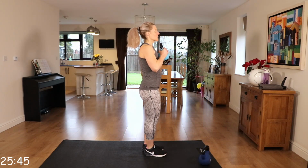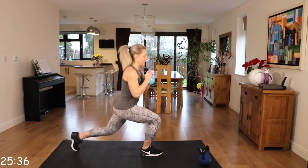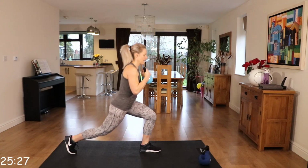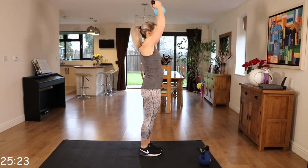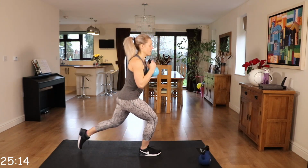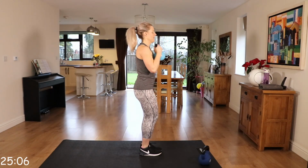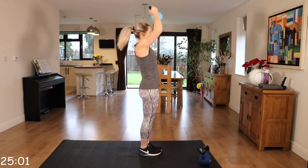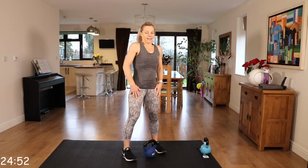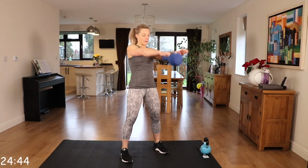Let's go back to those lunges. So, two reverse lunge to one press. And press. Back to that alternating kettlebell swing. Okay, in five. Let's come down, get that momentum. Off we go. And then when you're ready, switch.